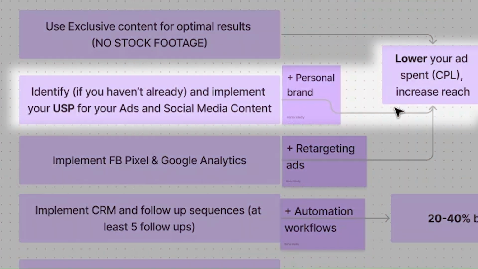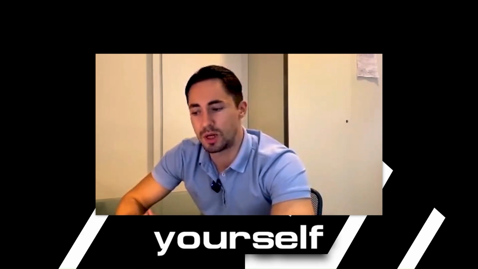It gives us the optimal result in terms of reach, CPL, and all the metrics possible, because people trust you better when they see the real face behind your brand. Identifying your USP, so basically understanding what is unique about your clinic, is crucial. Whether it's a specific procedure that you're doing that none of your competitors are doing, or having really premium products that you're using, it basically helps you to differentiate yourself on the market.